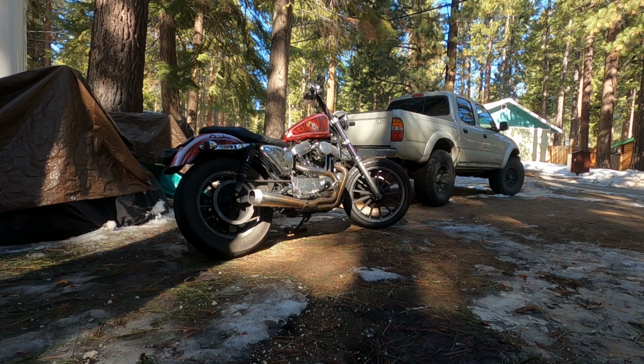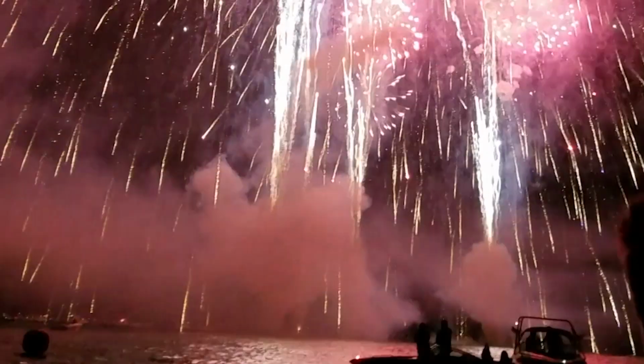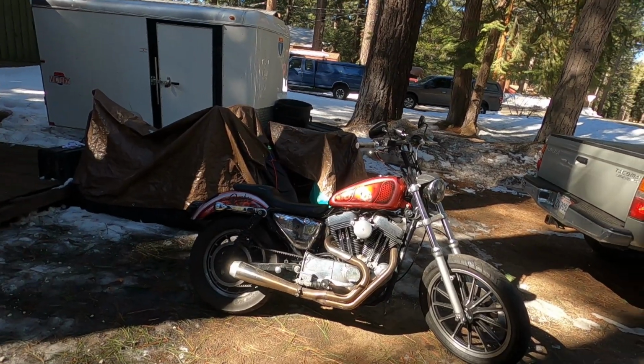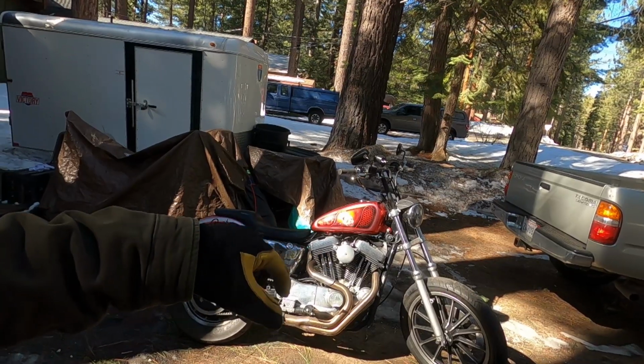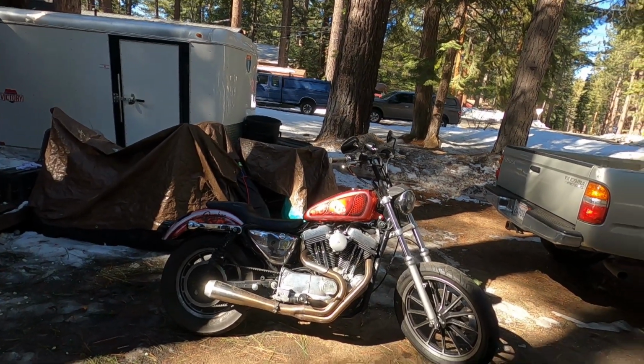And then in addition to that, all the research that I had done before buying it, nothing came up saying that it was a salvage title. I'm not too mad over it. I was kind of waiting to dive into wrenching on this too much, in case something with the registration got sticky.